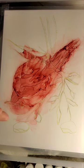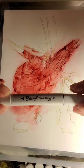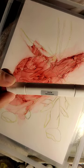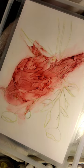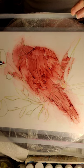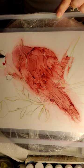Okay, so I think that's as much as I'm going to do with the cleanup issue. I'm going to go ahead and use one of my markers from Bienio. Let me just re-show it again. The color is just plain old, what is it? Geranium. Eyes aren't so good, are they? Okay, here we go. I'm just going to marker in these poppies, and then cover it with masking fluid after the ink is dried, and then go to town on the background.